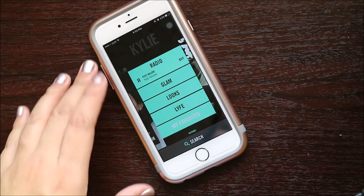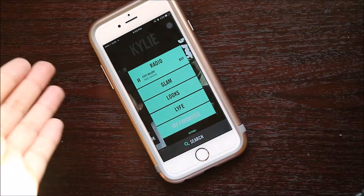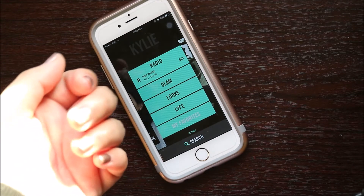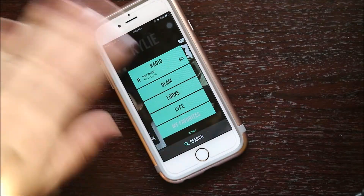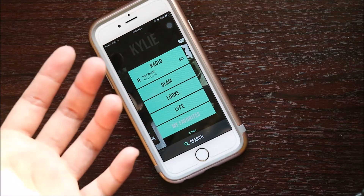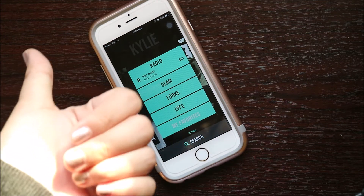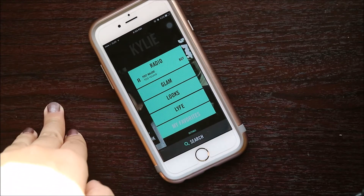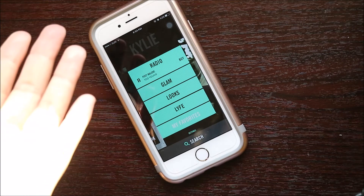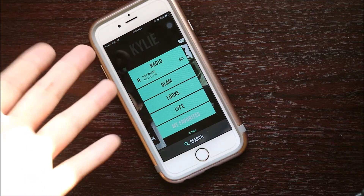For the cons: it is not that convenient since it needs internet — I'll only open this app when Wi-Fi is available, like at home or somewhere with Wi-Fi, and that's no good. Also, sometimes it will crash, especially if I press the favorite button, then it will just crash and I have to restart my phone. And the last thing is that since the Kylie glam videos are what I'm after, after I watch those things, it is not that exciting anymore. I'm still waiting for other videos or helpful tips that she will post.